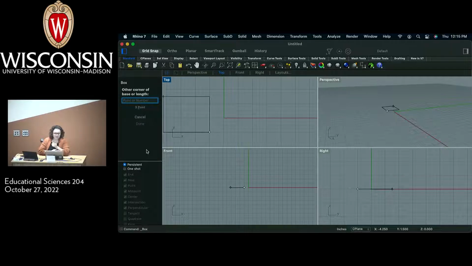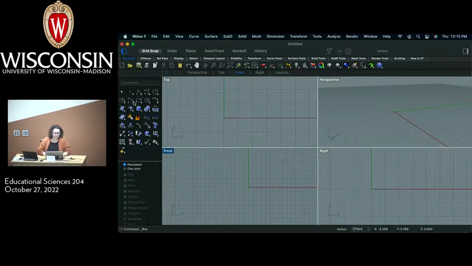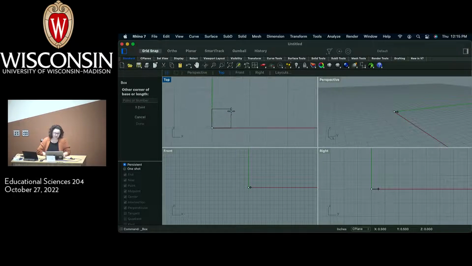Now, what I'm going to do is go ahead and make a 1-by-1 cube, and then we can look at maybe scaling it through other means, aside from just assigning it the scale that you want while you're there. So I'm going to start from the beginning, starting here at 0, 0. It's not super important that you start at 0, 0, but it can be helpful depending on what you're doing. And then here, I also want to point out that you can see right now how the grid is set up.